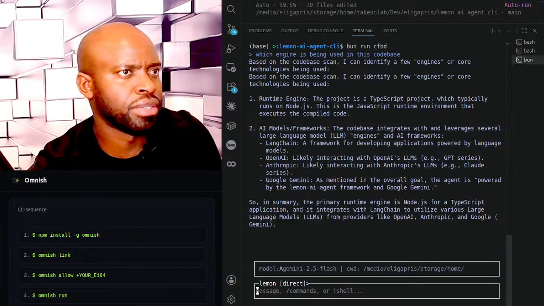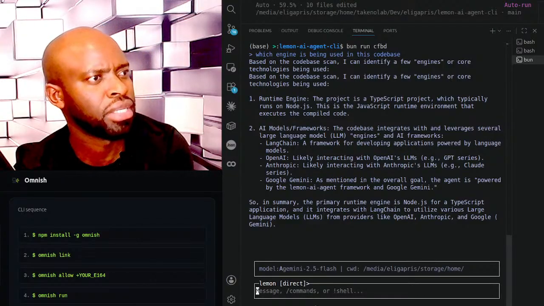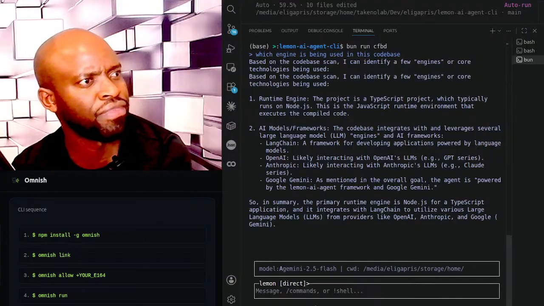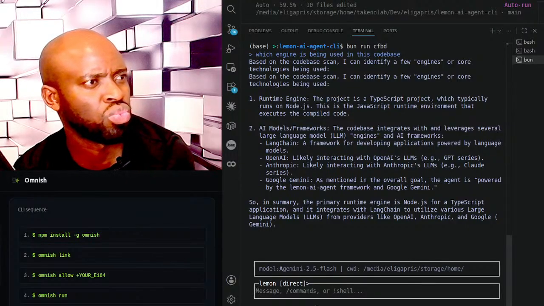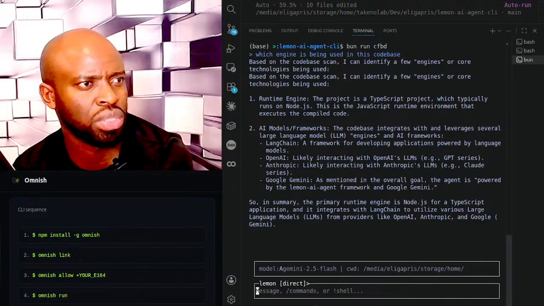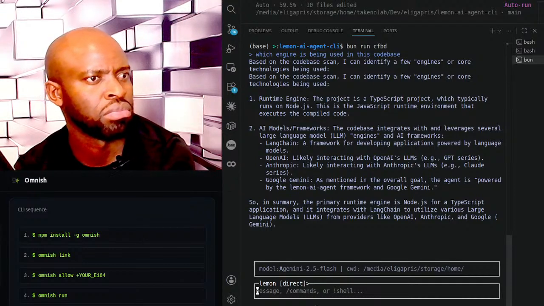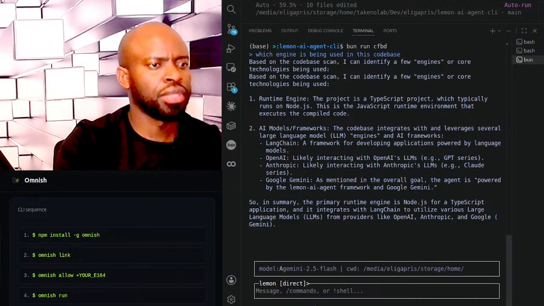All right, so that's good. Our markdown is being rendered. Based on the code base scan, I can identify a few engines or core technologies being used.